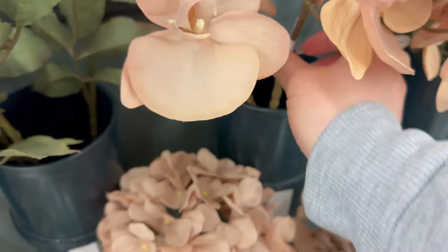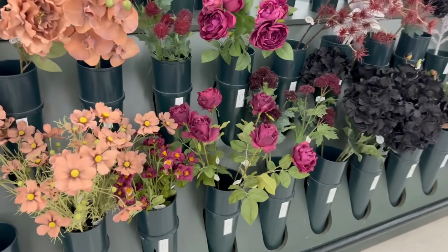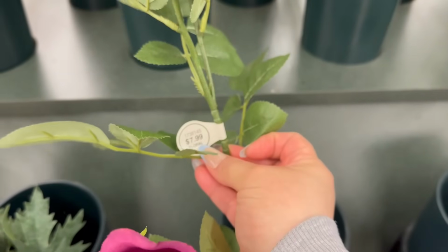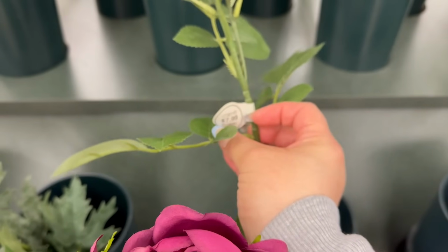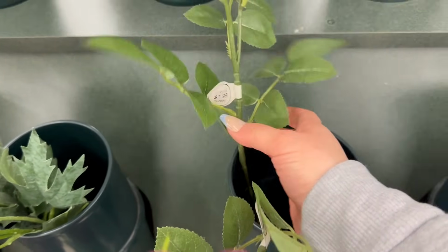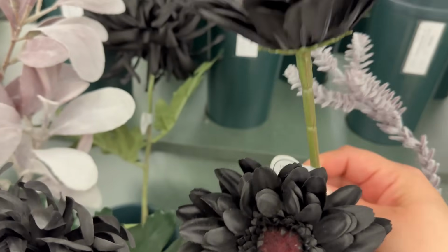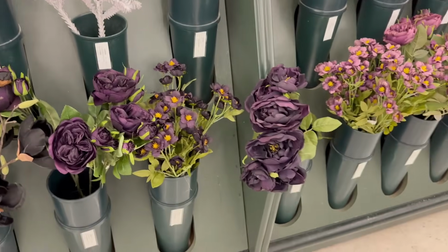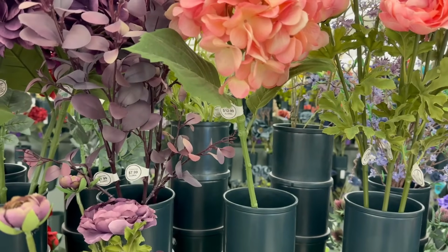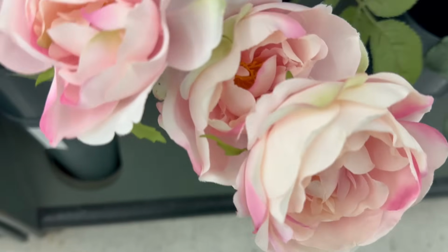Y'all can make some beautiful floral centerpieces, wreaths. I mean, even coming up with Mother's Day, I think these are such a beautiful selection. This whole area had me in awe because everything was just gorgeous. So you're gonna see a lot of different colors, a lot of different flowers. For some reason, this one was being really stubborn, but that was $7.99. I'm liking the black colors, even the deep purples, very gorgeous. And those are great if you wanna stock up for Halloween. I mean, it's approaching fast, but it's never too early to start planning ahead. All these different shades of pink, peach colors, I mean mauve colors, absolutely gorgeous.